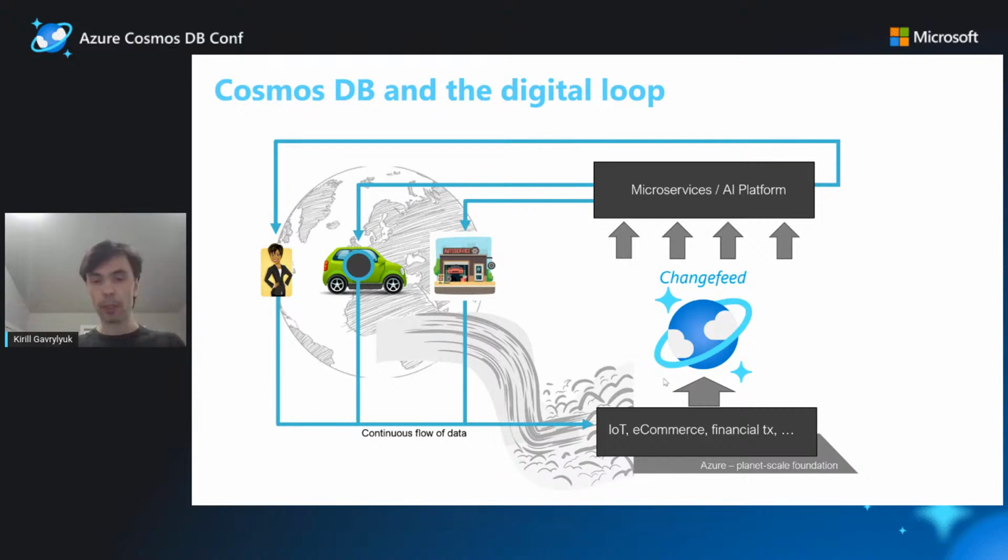Let's talk through a few examples. For example, Toyota. Toyota offers predictive analytics. If you're using Toyota, lots of sensors are sending data. The data goes to Cosmos DB. Based on the data, if you're a Toyota customer, you get predictive outreach and predictive maintenance recommendations in case of something we think is going wrong, before you even face an issue. IoT represents more than 20% of Cosmos DB usage worldwide, but that pattern is not limited to IoT only.